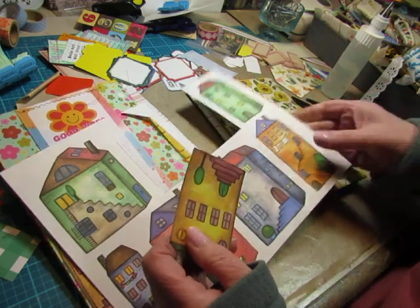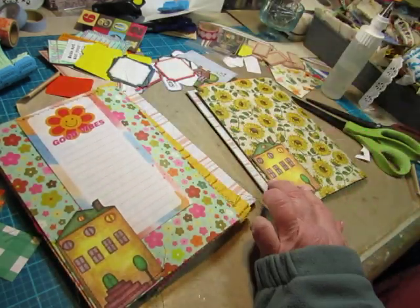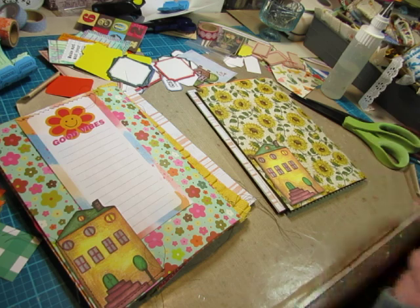Well, I went out to get my mail and I take a little walk around the block, so to speak, just a short walk when I get my mail.